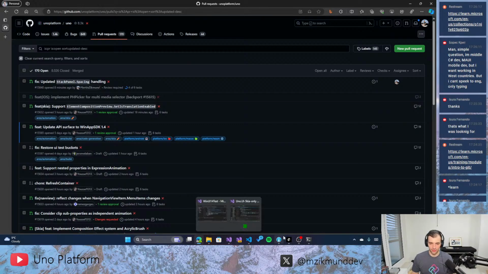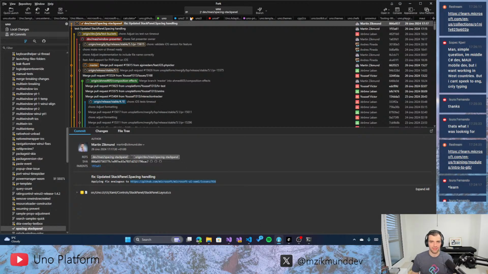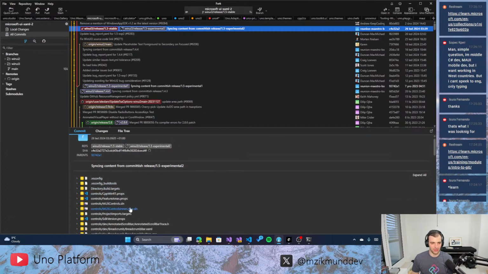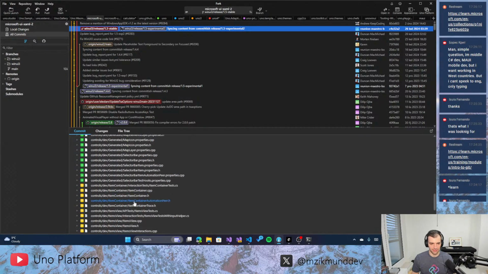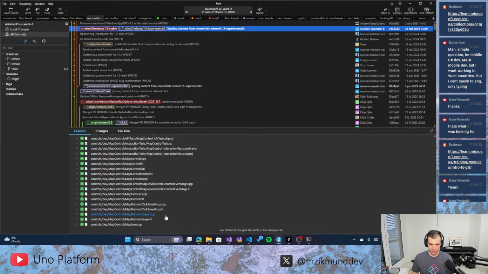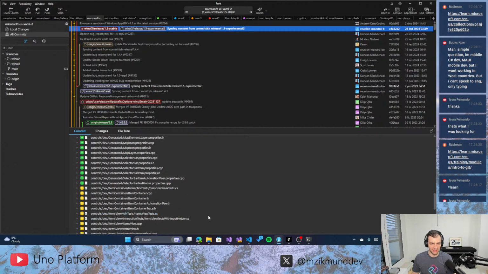There is a lot of new things in each release, so the aligning of new code that WinUI is adding with Uno Platform is getting a little bit more complicated, because we need to go through more files and more changes to align everything properly, but we are getting there.